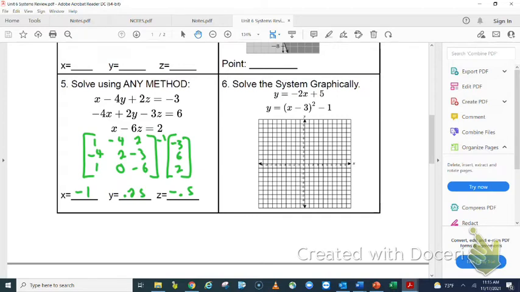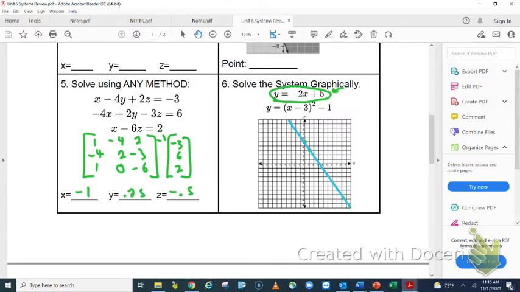Here, solving the system graphically, we're going to find the intersection. So you can go in your calculator and find some points and plot them, but you can also do this quickly by hand, and you're going to have to do this tomorrow on your test. Looking at this, I know that my y-intercept is at 5, so I'm going to put a 5 on the y-axis, and my slope is -2. So from that y-intercept, I'm going to go down 2 and over 1. I'm going to get this point right here, and then I have a line that looks like that.